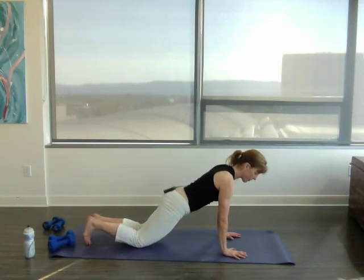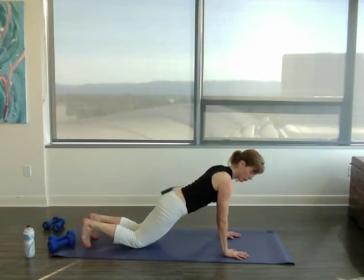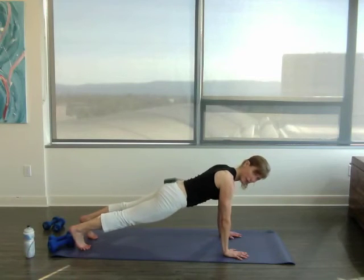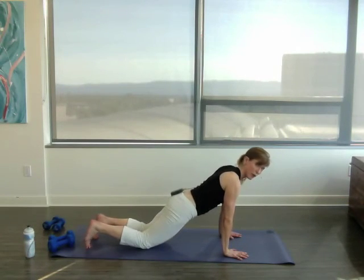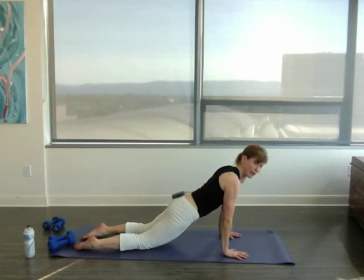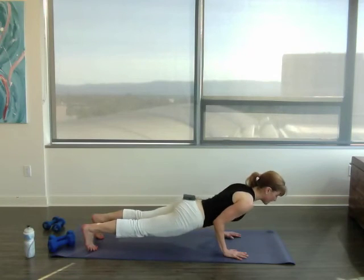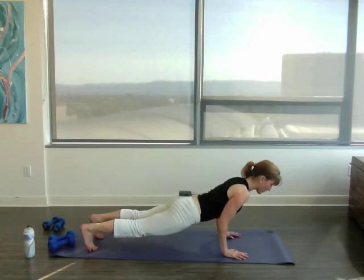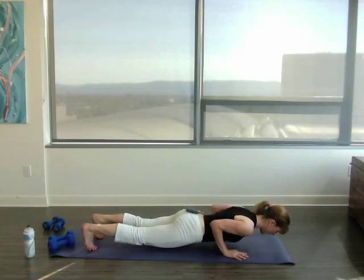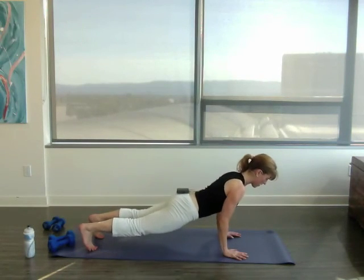So we go into that beautiful plank that we just had. Heels of the hands under the shoulders, ribs up, belly up, tailbone down, long neck. And then we don't move the hands. If you're down on your knees, that's fine — I'm going to be up on my toes. We keep the elbows in at the sides and we slide the upper arm down the side of the body. And we keep trying to pull those shoulder blades down towards the hips, and it feels like we're pushing the ground away from us.